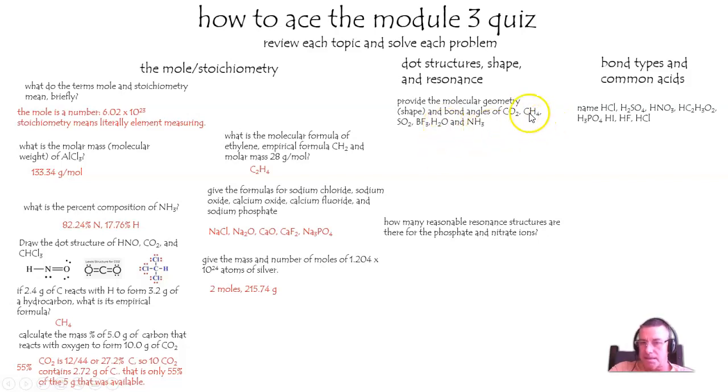The bond angles for these ones, I guess we gave them, right? This one's linear, so 180. Tetrahedral is 109.5. I think I mentioned that. Bent means it's going to be, I think, about 107. BF3, well, it's trigonal, so you get 120 degrees for each bond angle. Water, we said it's 105.